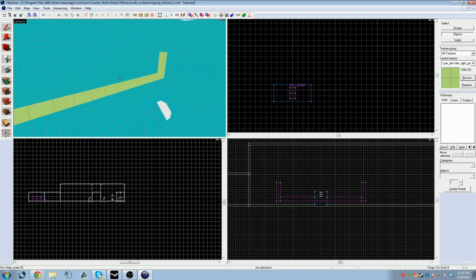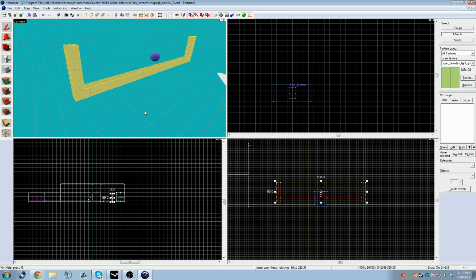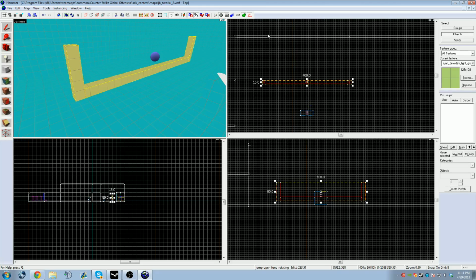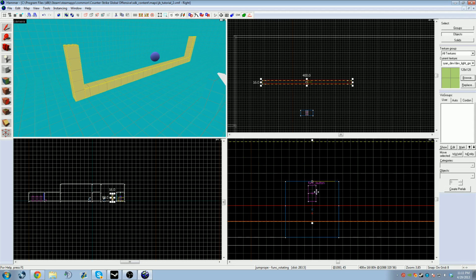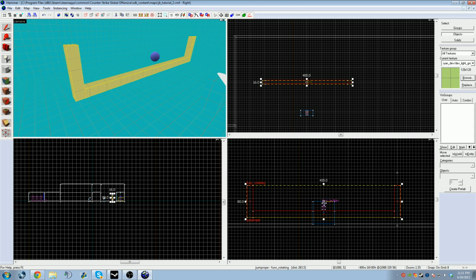So that is a rotating prop, or not prop, a brush. This will rotate, but the origin is wrong, and the XYZ is wrong. Right now, it's only going to rotate on the top-down perspective. It's just going to rotate like this. I don't want that. It's also rotating around the circle origin here. It needs to be more towards the center, right there.